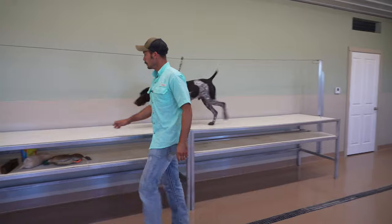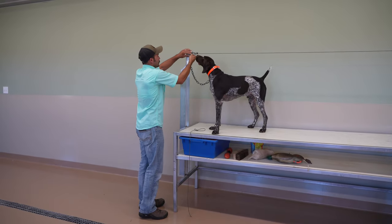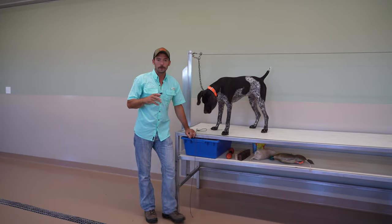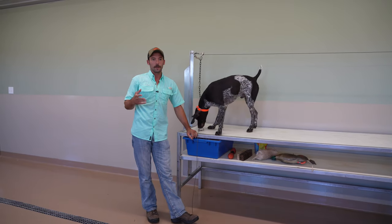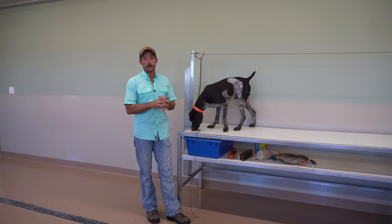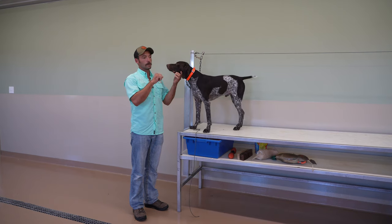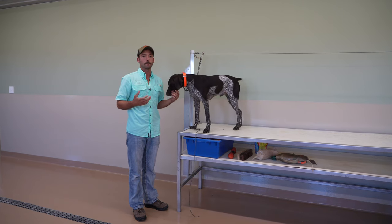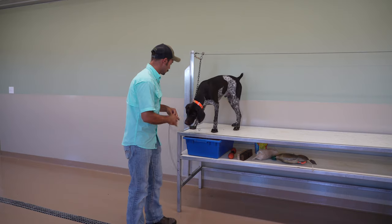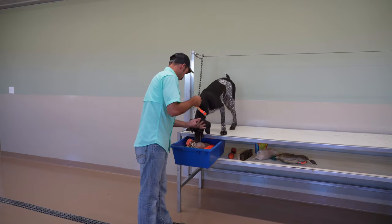It's like the term — he can't chew gum and walk at the same time. Well, this is going to be a very similar thing for a lot of dogs. I don't know exactly how Legend is going to do with this, but when we start this walking process we're going to take it in baby steps. The smaller steps you're taking in dog training, the faster you are going to get there.